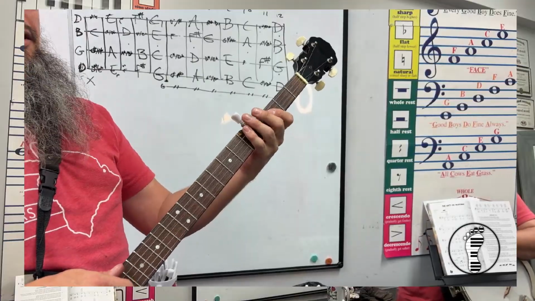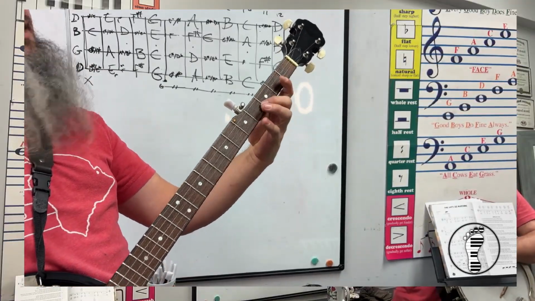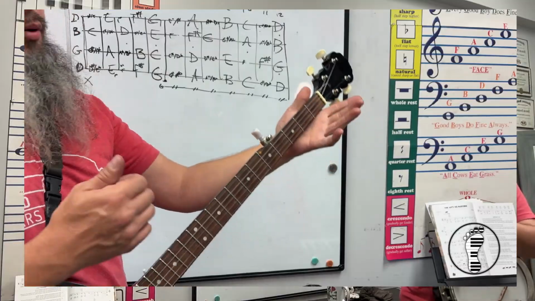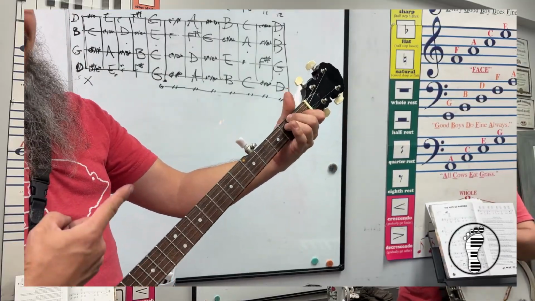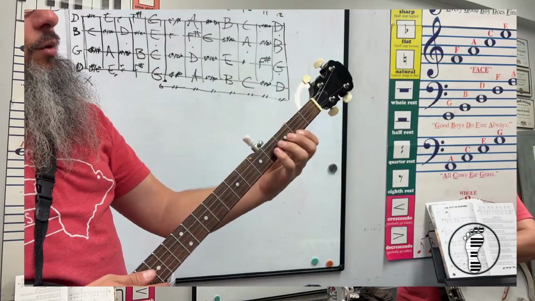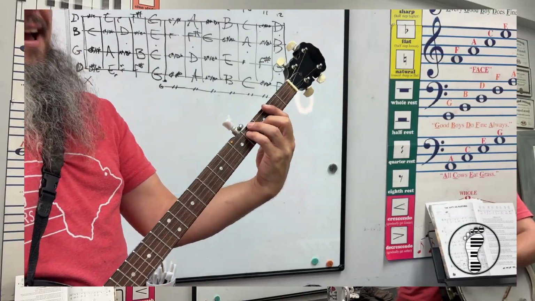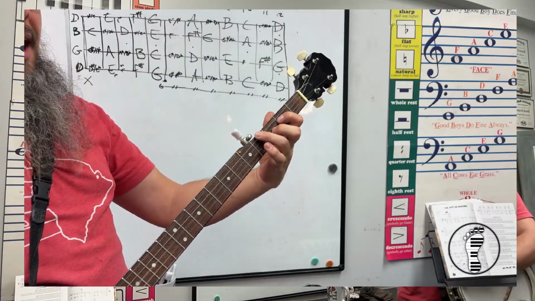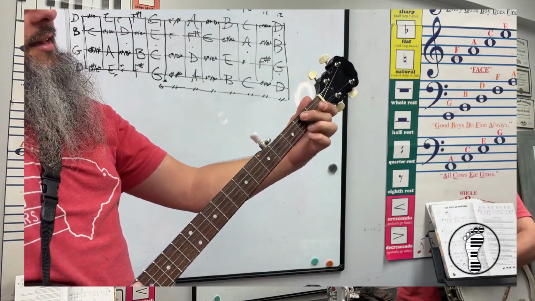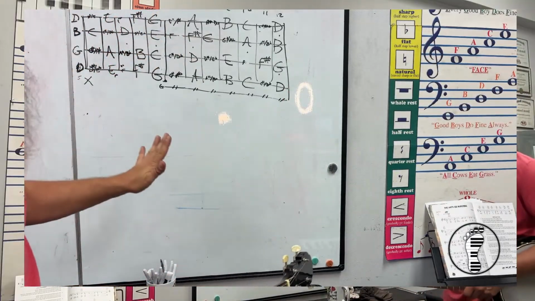So what we kind of do is we learn where all the notes are: G, A, B, C, D, E, F sharp, G. When you put that along with chords like G major, you find the A, C, E, you move it up with the same shape because it's a minor, and you find the B, D, F sharp, the C, E, G, the D, F sharp, A. You start to see that the banjo unfolds itself in chords with the fretboard.